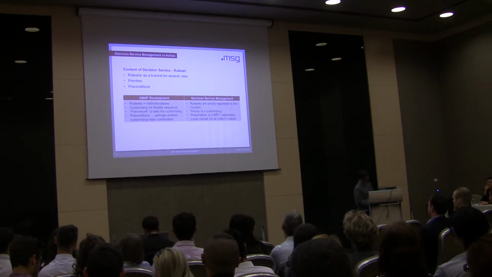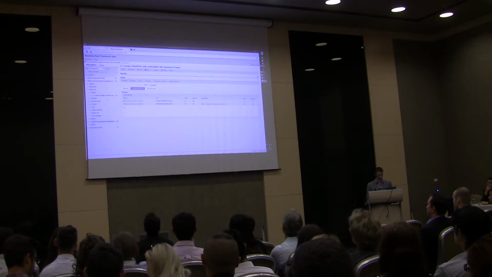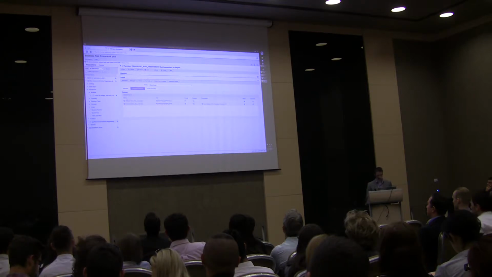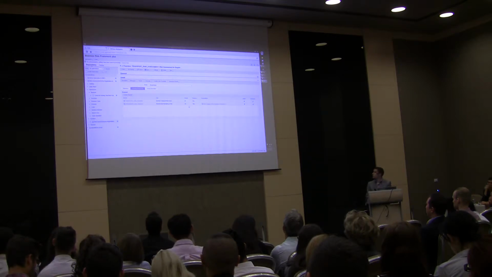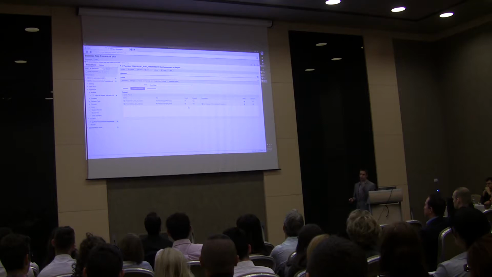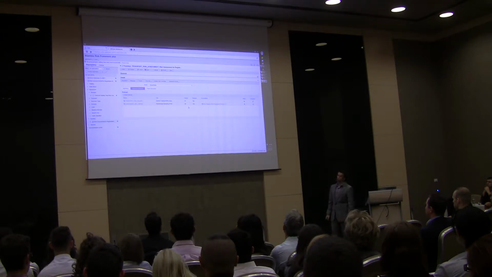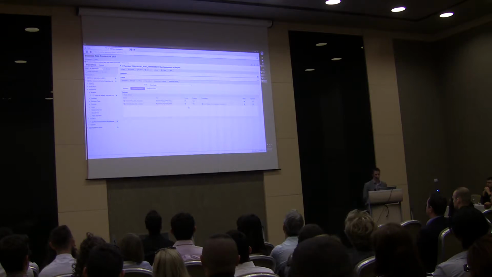So let's take a look at the system to see if it's true what I told you. So here you see the assigned rule sets within the function. You can create another rule set. Here you have the name of the rule set, the text, and there you see you have a priority. So if it's the first one to execute or the second one, you have some further information concerning the infrastructure. So is the rule set enabled? Because you can simply switch it off. You can see if there is a precondition assigned to the rule set, and you see some status if it's executable or not, or if it's inactive and so on.